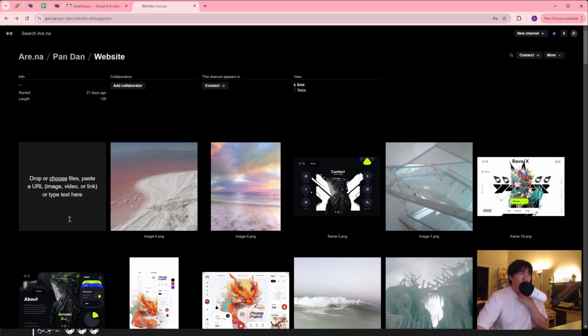You can drop files, paste links, and all that jazz. But I've seen people use Pinterest. Back in the day, you used to use Tumblr. You could use Figma, FigJam, or print out the pictures and have your own mood board. It's however you want to do it.